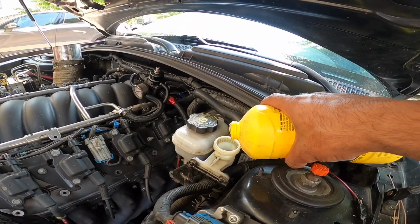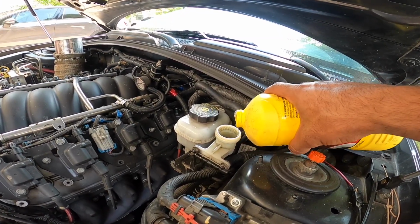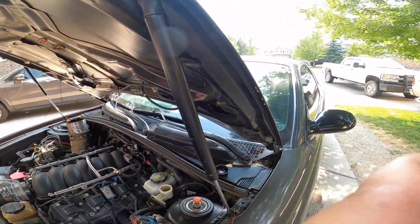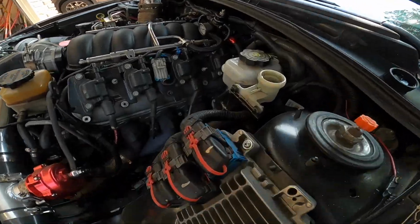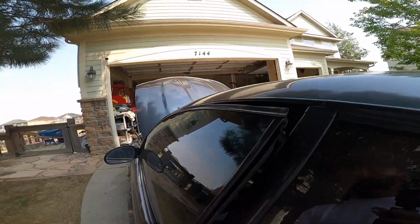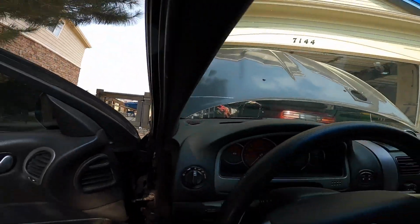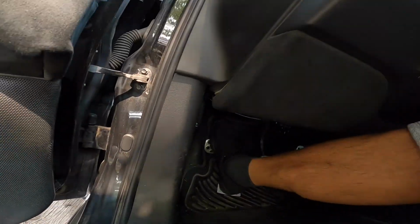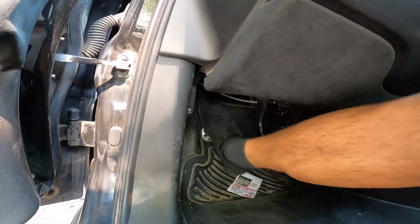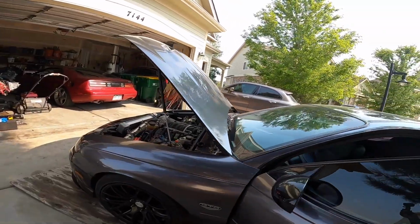Do the no filter gang. Fill this back up. We are gonna get in the car and pump this 1,000,000 times, but look at that already, instantly way cleaner. And it's a warm one today, boys and girls. Hop in the car, give it the 1, 2, 3. I always like to pump it like 100 times. Hop out of the car and you check it again.